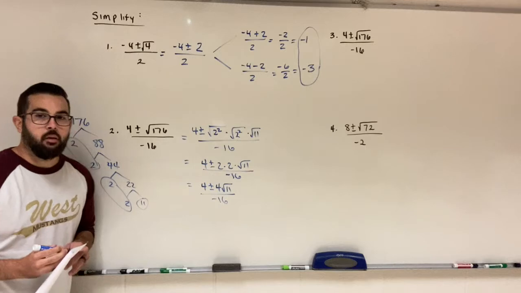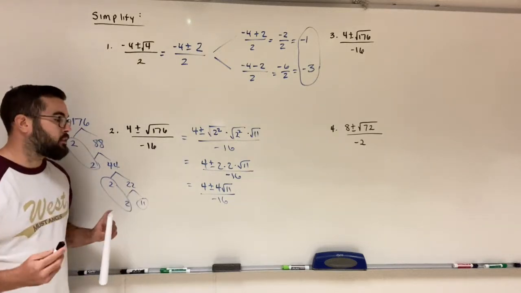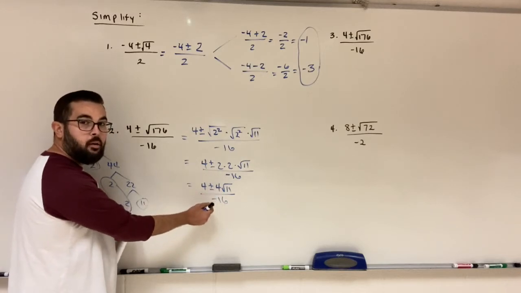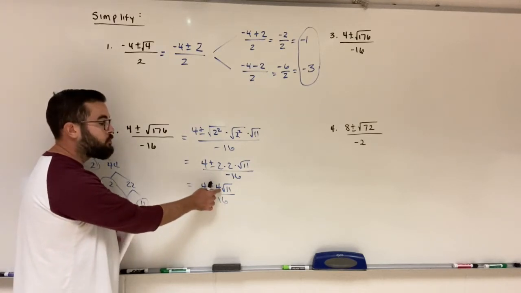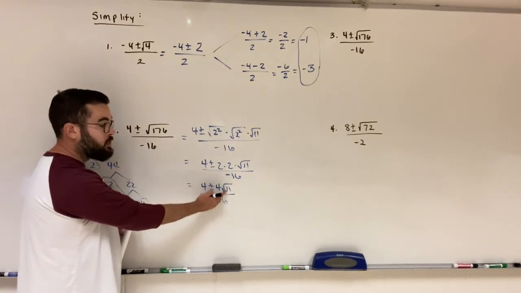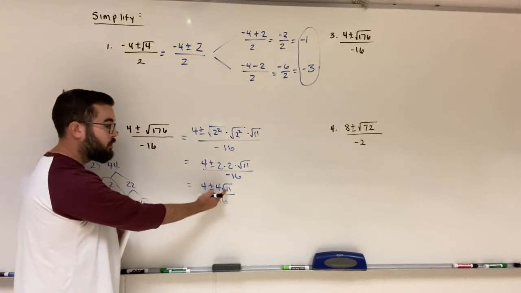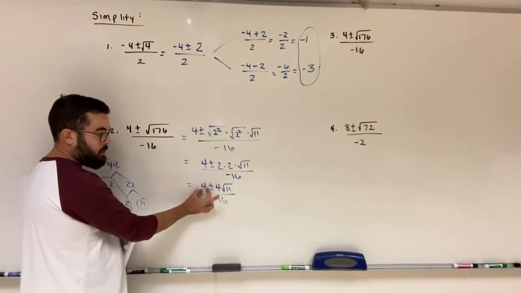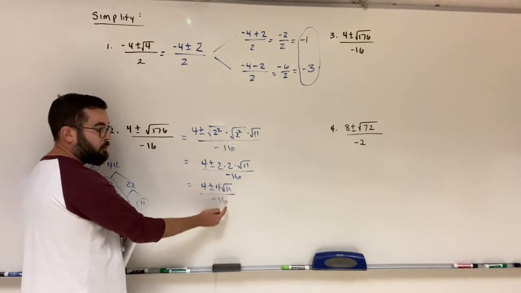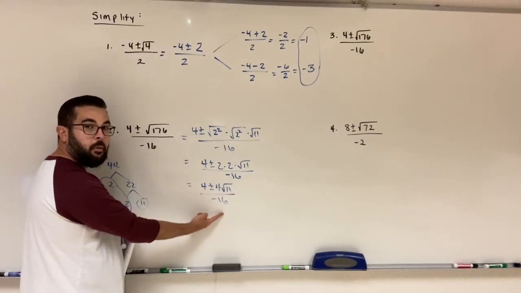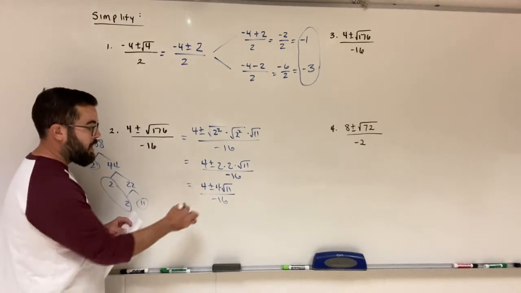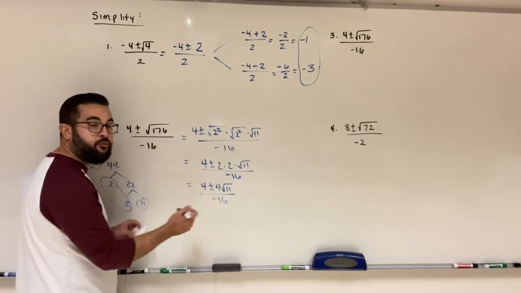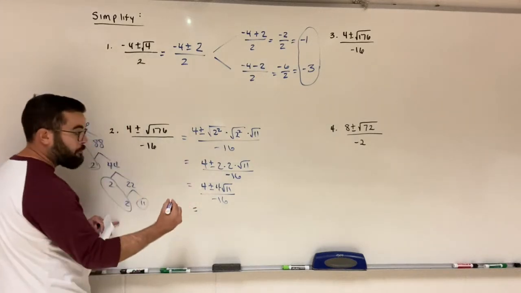And I'm going to pause here because this is where the common mistakes are made. A lot of students want to combine 4 plus 4 and 4 minus 4. But if you do that, you're putting addition and subtraction before multiplication. This 4 is multiplying the square root of 11. So what can we do? Well, we have to see if this term is divisible by anything that is in this term on the bottom. All right, so I notice that all of these numbers have a factor of 4 in them. So I'm going to factor out a 4 from the top and the bottom.